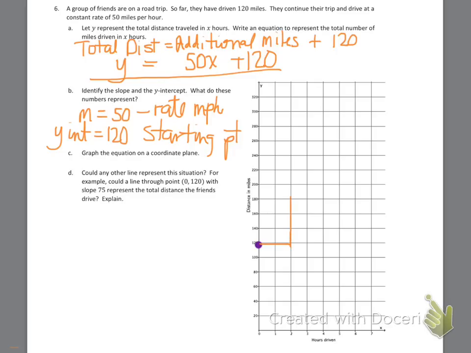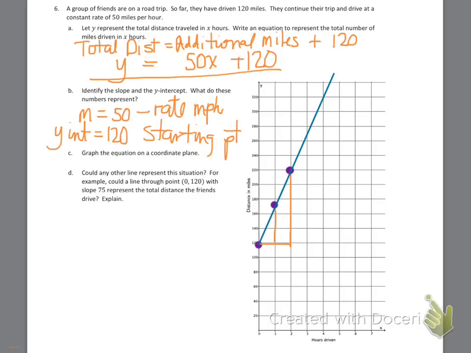And the reason I'm doing that point is because it's at one of the grid lines. It's a nice point, so I can put it right there. If I wanted to do the 1 hour and add 50, it would be right in there. So I could have done that one too. And then I'm going to connect that. So connecting that into a line, I can see a line that represents this situation.